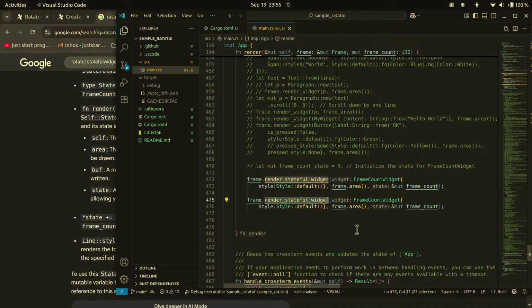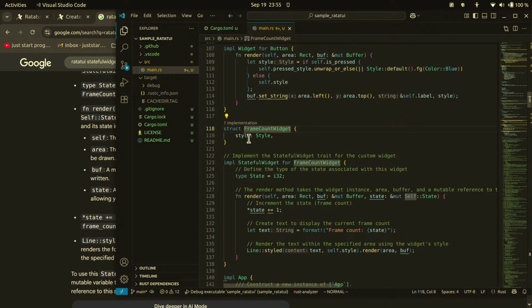Render stateful widget. Frame count. Frame count widget. Okay, so for frame count widget, we only have the style. Frame area. So the frame count is outside, but in the widget itself, once it is rendered, it will make use of the state.